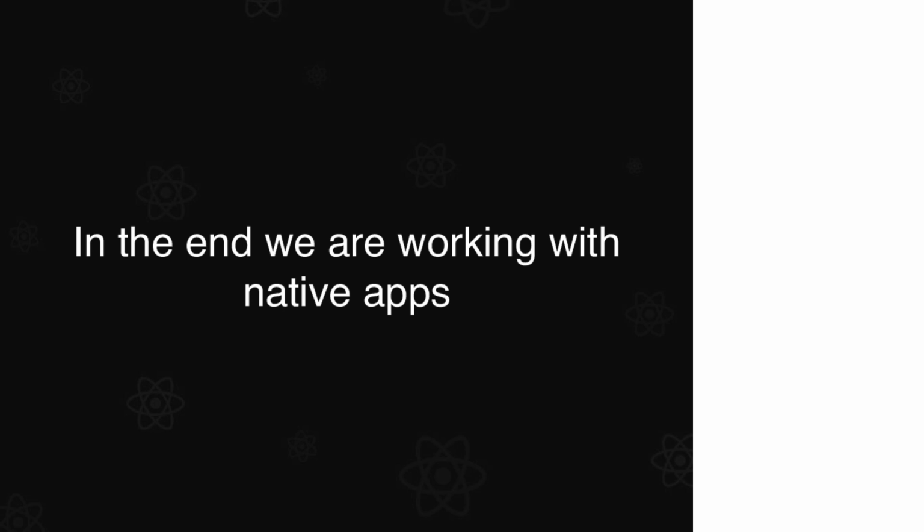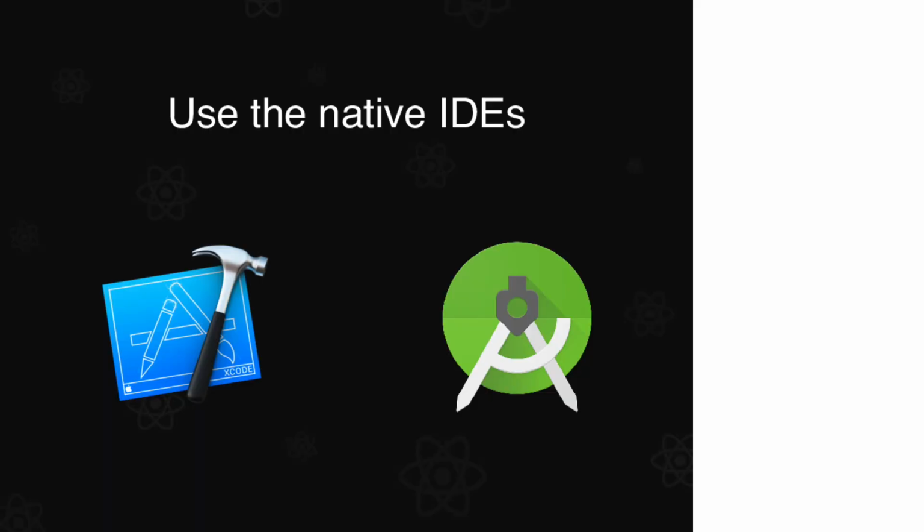And remember, in the end, we are working with native apps. There are a lot of great tools which help you with native development. Many of them are built into editors. That's why you should use the native IDEs rather than starting the app from the console. While it's perfectly fine to use the React Native CLI or Expo for smaller apps, when it comes to writing a larger app, you should definitely go for Xcode and Android Studio. And it's not only about the native modules. I will try to briefly show you why.